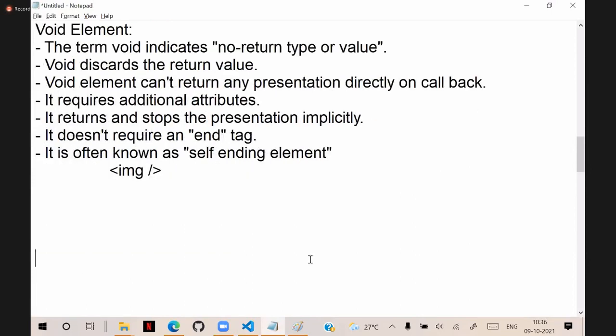Don't use it. It is a waste of time. Some technologies will force you, saying that in my technology I don't allow it without an end tag. But in HTML, in reality, there is no end tag, and the compiler process is unable to stop because there is no end.